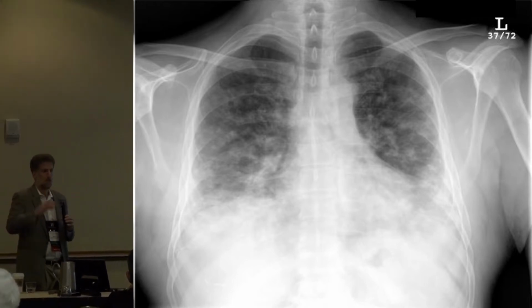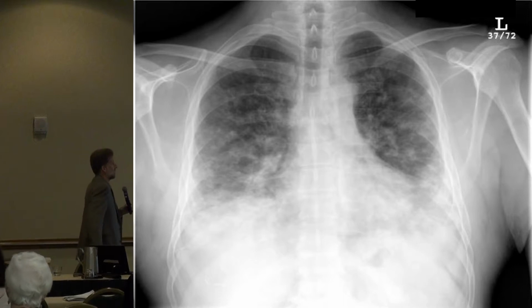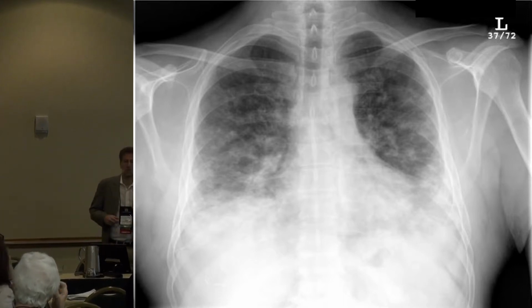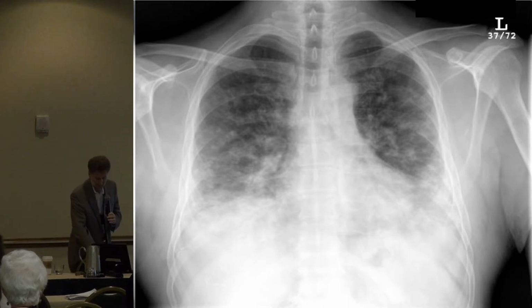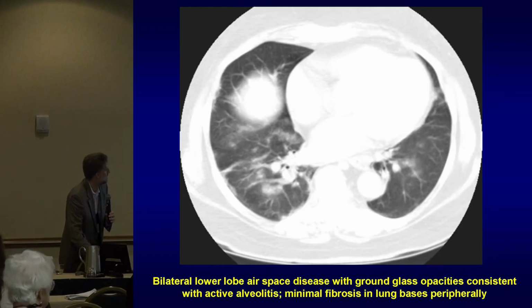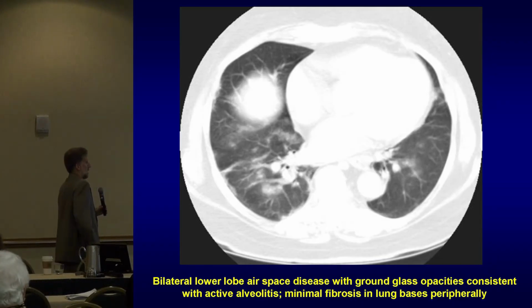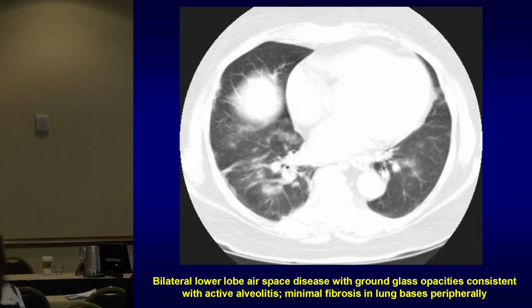It's not focal, and I just bring it up because normally in pneumonia, most pneumonia is one-sided, not both sides, and usually kind of an area of what we call consolidation. So this really isn't typical for most bacterial pneumonias. And this is a CAT scan taken at cross-section through the base of the lungs.